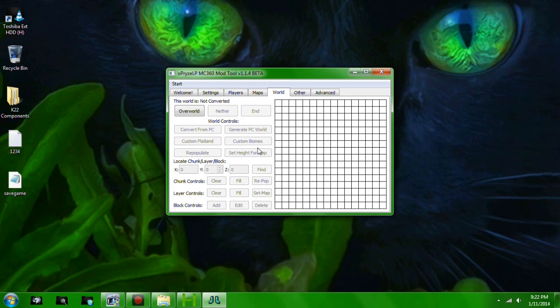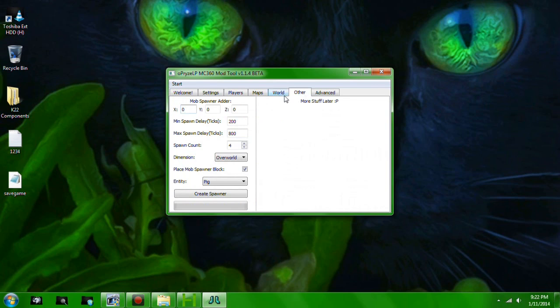Oh, and you can add mob spawners, which is actually really good. It doesn't have to be pig. If you have problems just having pig, you can find these other ones. Though this is compatible with the computer game save, so I suggest not doing one that we don't have, like cow. I believe that will probably freeze your Xbox, so I recommend you don't do that. And you'll probably crash your game save, so go ahead and save your game save.